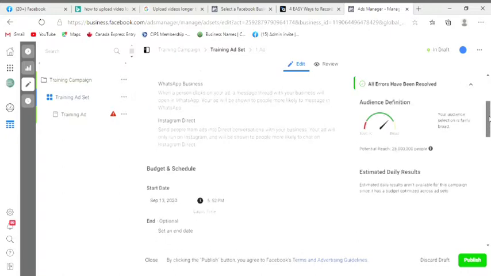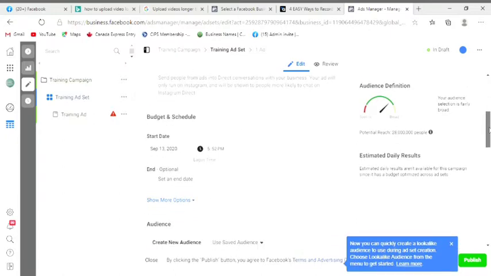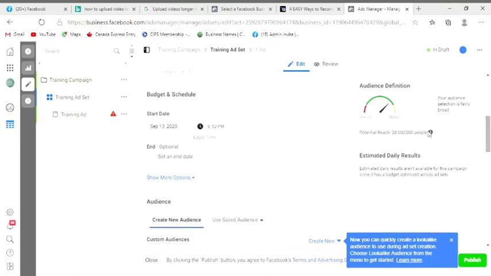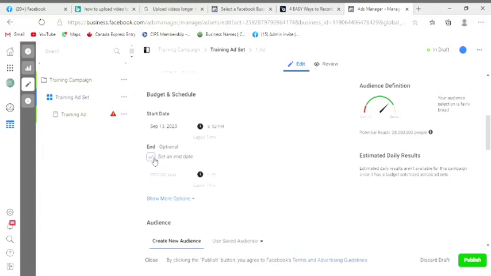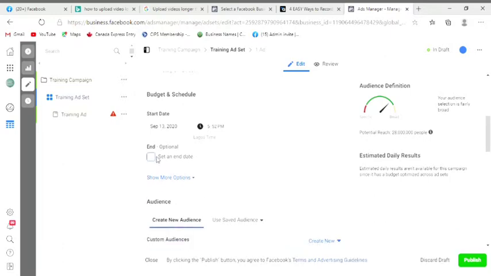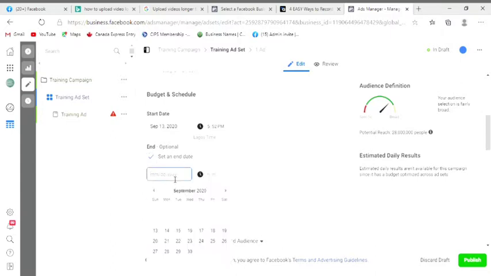So now the budget schedule. You can schedule it to start in future. You can schedule it to start now, whichever way you want it. You set it. Then if you want to set an end date, you select this. If you don't want to set an end date, you select that. Let's assume we want this ad to run for 4 days.